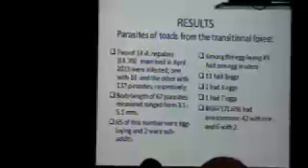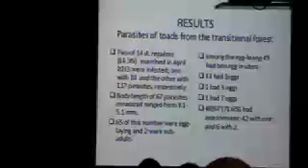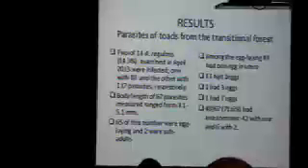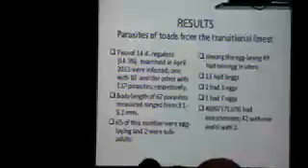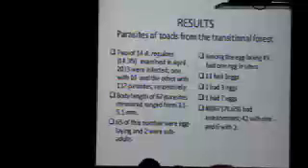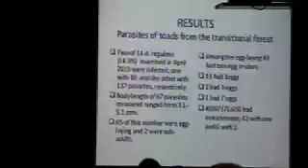Those we collected from the transition forest, 2 out of the 14 toads were infected, and one was infected with 10 polystomes and the other one with 117. This is very unusual for polystomes.